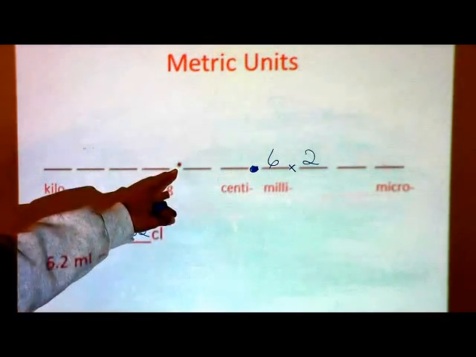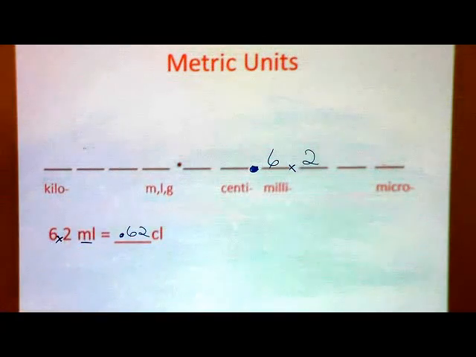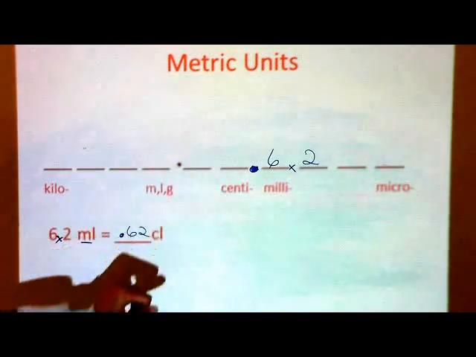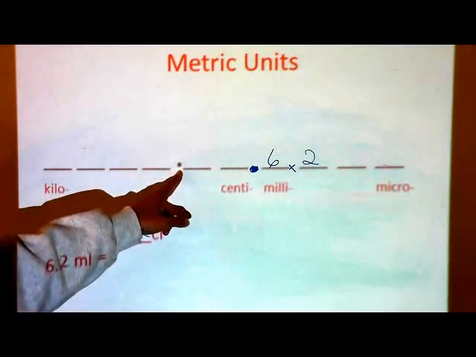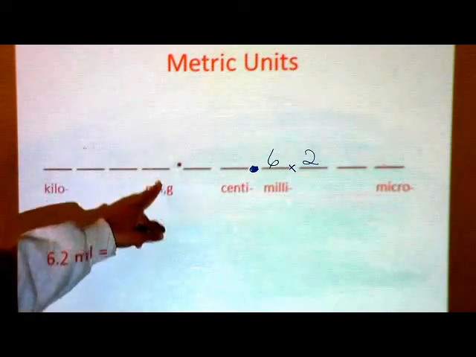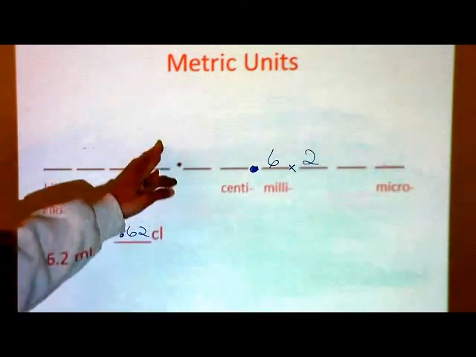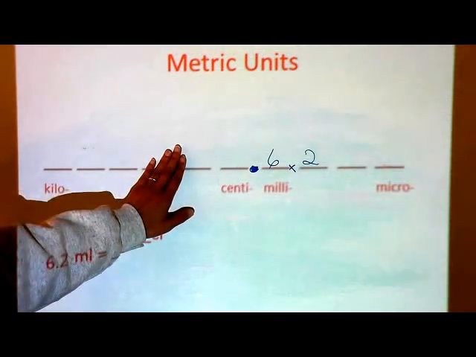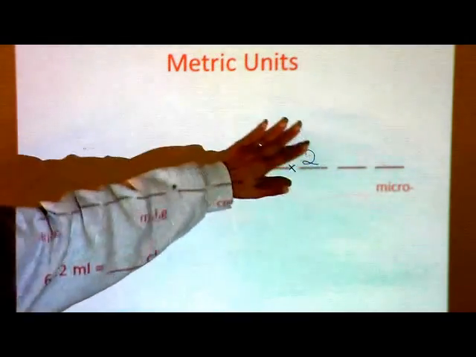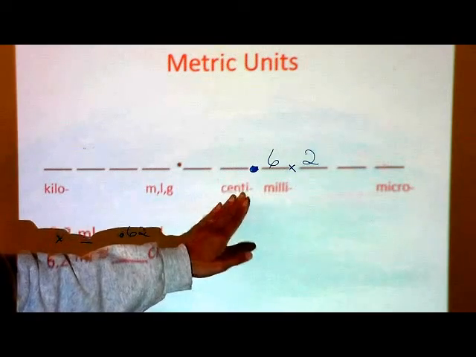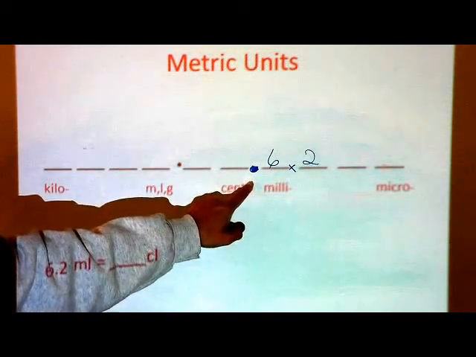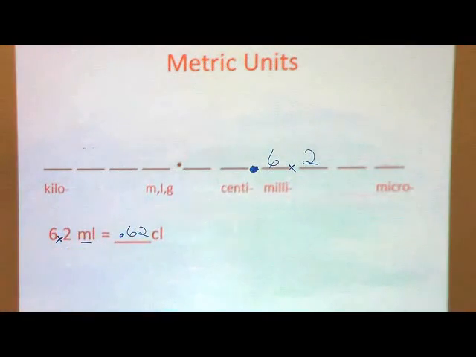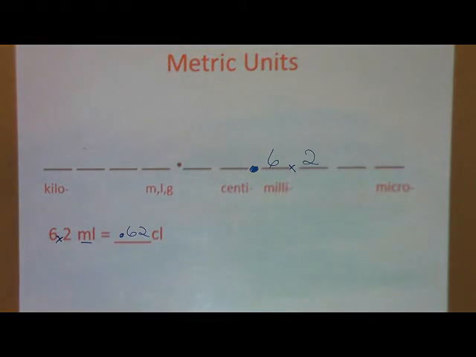And you might say, well, what about this decimal point? Just ignore it. Okay, just ignore this decimal point. Why am I saying to ignore it? Because this decimal point only applies when you are in this column. If we are not in this column, it doesn't exist. We are only interested in this column, which means that's the only decimal point we worry about. Okay, I hope we got that right. Let's move on to the next problem.